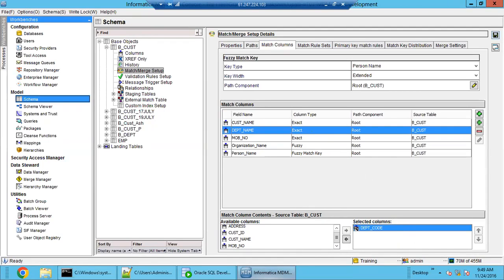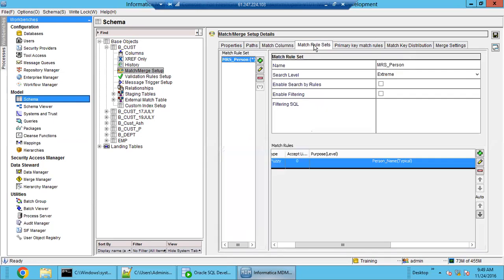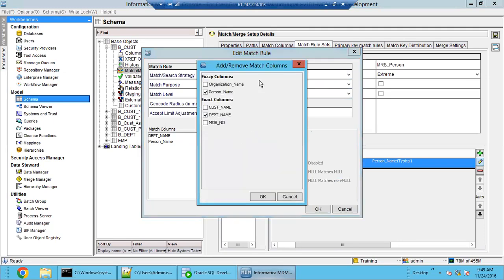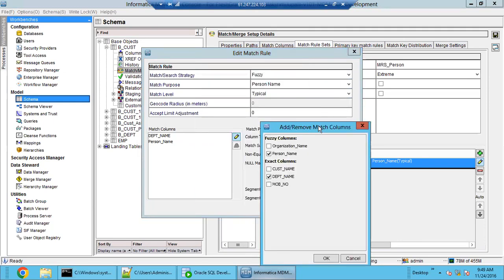Now let's save it. If your match rule does not work like this, we have to debug it back. And as Ashish you asked, why are we taking department name although this is exact? Because this is a fuzzy rule, in fuzzy you can select any columns, either exact or fuzzy.